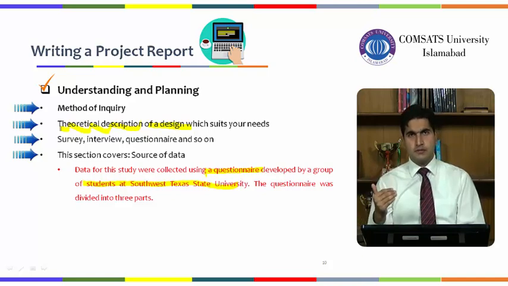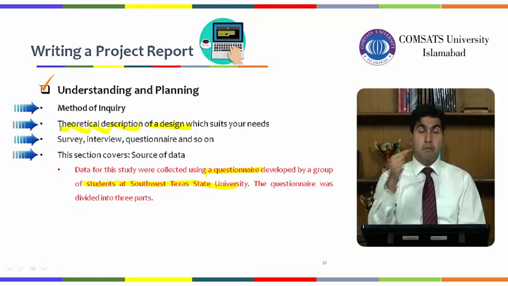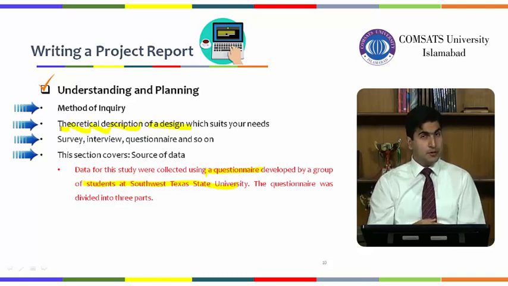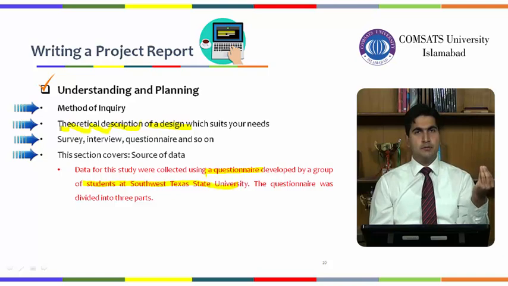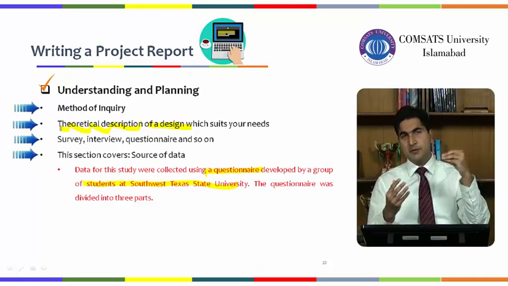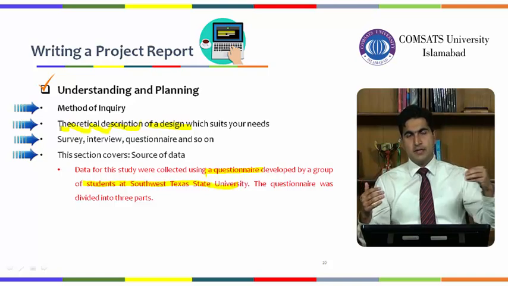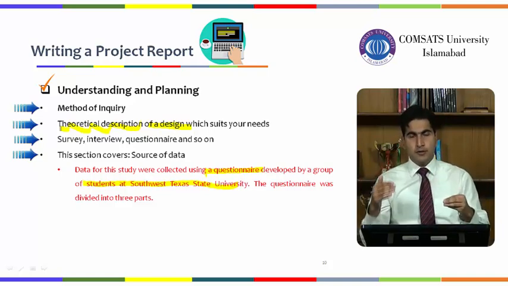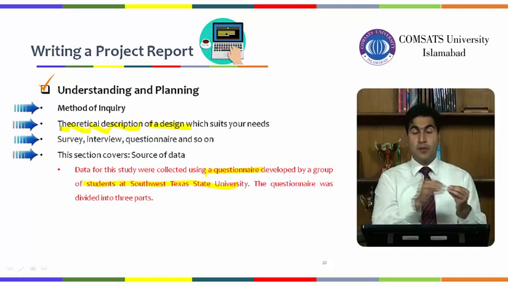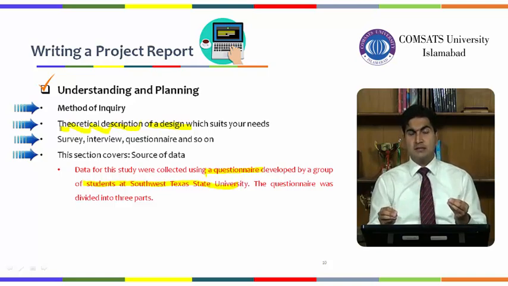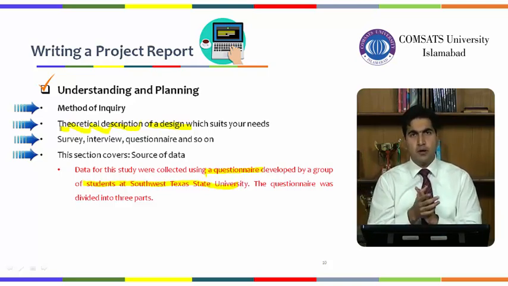These are certain variables. Call it the independent variable, and the dependent variables which are being affected. I'm not that good at statistics, but the point is that if you make stress the independent variable, it is affecting the dependent variables, all the performance criteria, so it has an effect on all those. Within this questionnaire, these dependent variables have been placed, and with respect to stress, feedback has been taken from the employees on how they mark each and every variable affected by the stress, and then you get a percentage. So this was part 1.